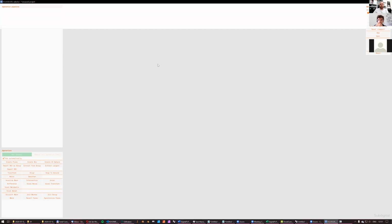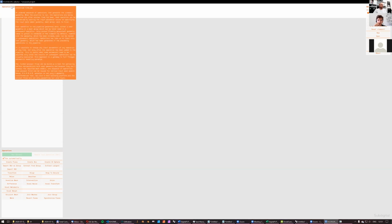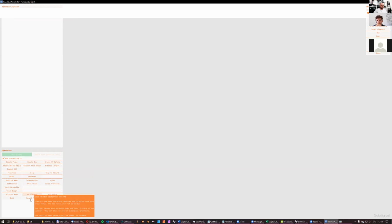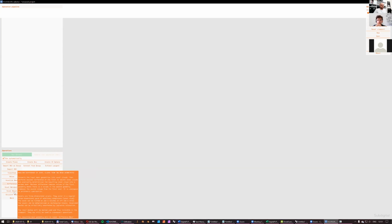Let me show you now how to hybridize two simple forms, and I'll guide you through this a little bit. We didn't put together a manual for this software, but when you install it, wherever you hover your mouse, there's a lot of explanation about what the tools are doing, and if you click any of these buttons, well, you know what happens. We were also trying to explain in detail the logic and the technicalities behind it, so if you read this, it gives you a pretty good idea of what is happening.